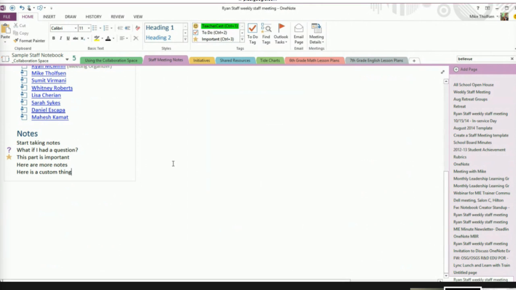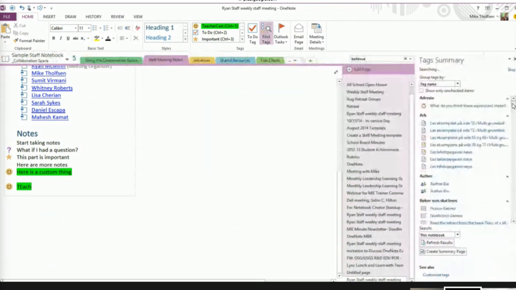So now, if I want my TeacherCast tag, I just go up here, and look at that. It makes a smiley face with the green. So every time I've got something for TeacherCast, I can just go, chink, there's my custom tag. And so what's nice is you can start marking up your notes across all of your notebooks and everywhere you go. And then we have the Find Tag feature. And so to find all my tags, I just click this.